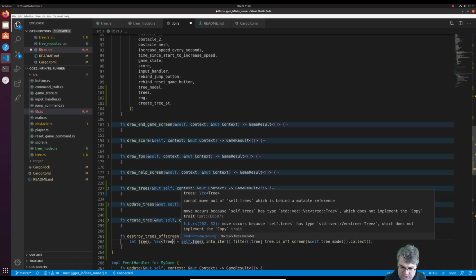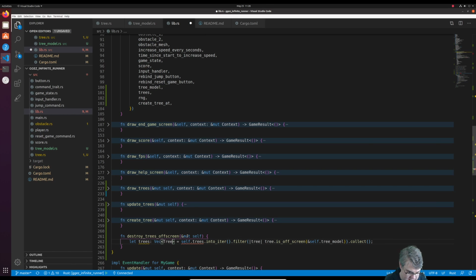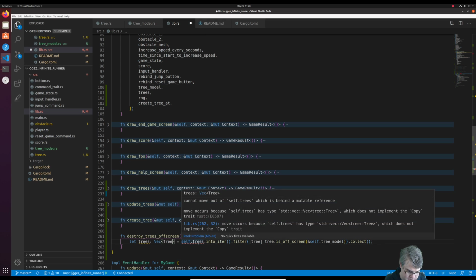Cannot move out of self.trees, which is behind a mutable reference. Can I? Move occurs because self.trees has type Vec<Tree>, which does not implement the copy trait. Well, I kind of want to move it out of here.